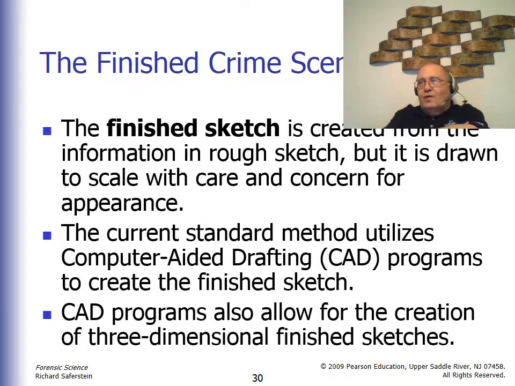They also have one for the fire department called Fire Zone for arson cases, used to create your finished or final sketch. And as I said previously, CAD Zone allows you to do your sketches in 3D, or three-dimensional final sketches.